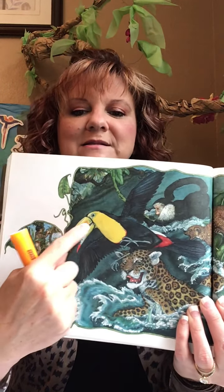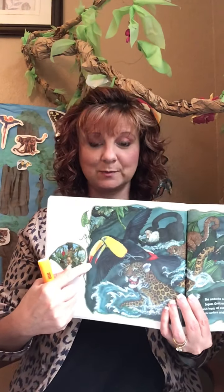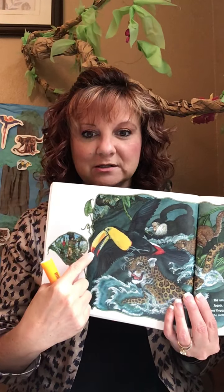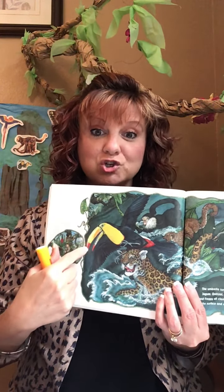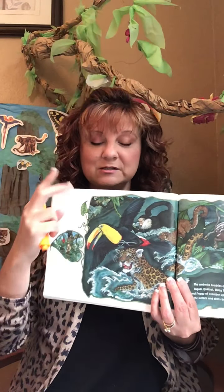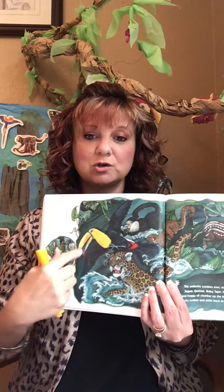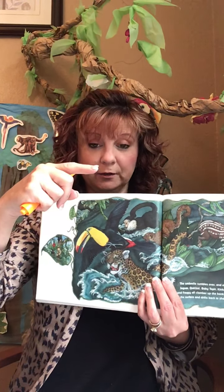Okay, so here's that toucan that we're talking about today. You can see he has that long beak. His beak is almost the same size as his body, okay? Can you imagine if our human noses were as big as our bodies, how goofy we would look? He almost looks like he's going to tip over because his beak is so big. But it's long and sharp because he likes to eat figs and fruits and nuts, and he has to dig them open. So it is a sharp beak. It actually can cut through bone, like your finger.